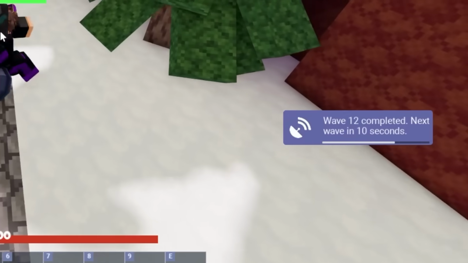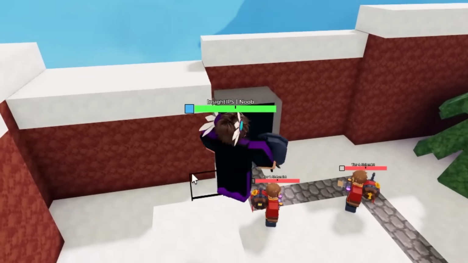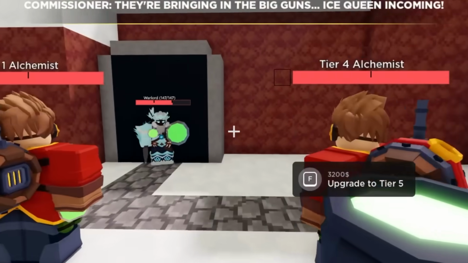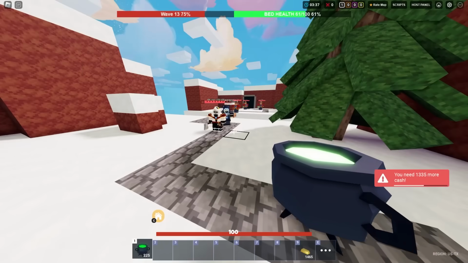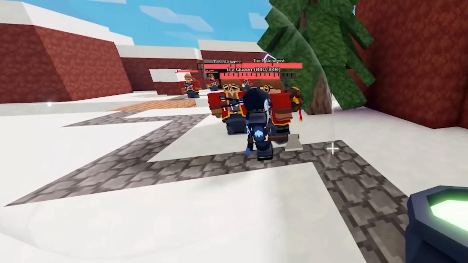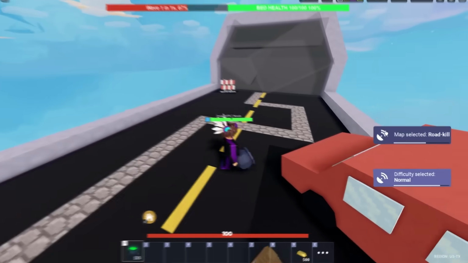Wave 12 is completed. Next wave in 10 seconds. All right, we need to make sure we win this round because we won't be able to advance if we can't. I think this guy definitely needs an upgrade as well. Oh dear. Okay, how are these guys getting through? That's what I'm wondering. Oh, wait, what? He one-tapped him. Yo, he one-tapped him. All right, we're now on the difficulty normal. Are you sure about that?